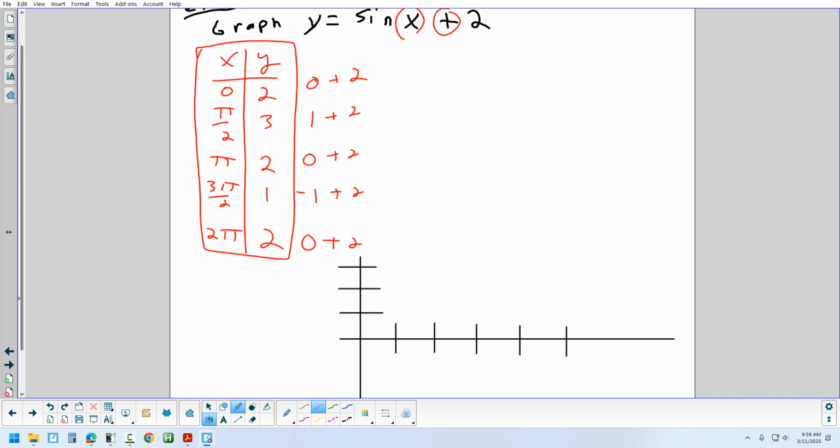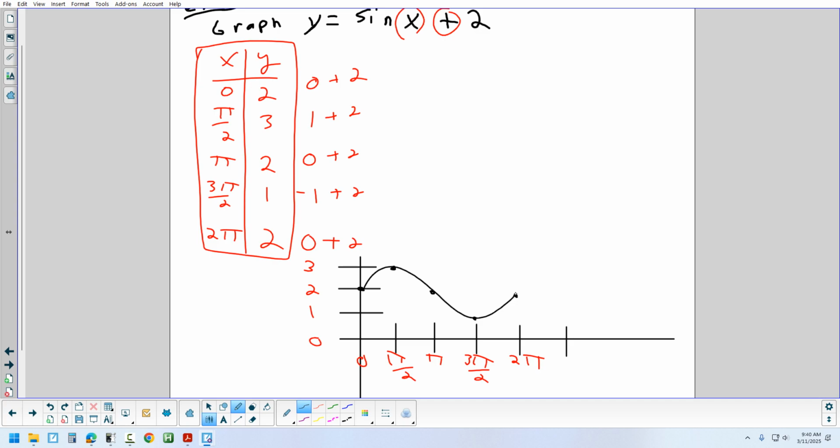All right, so let's put our labels. Because I only shifted up 2 units, I'm going to go by 1s on the y-axis. That gives me plenty of space. On the x's, it's fine to put my labels right up against the axis because I know I'm not going to draw there. I shifted up. So I'm going to put my labels right near the tick marks. All right, I've got 2, and we're at 3 at pi over 2. At pi, we're back to 2. At 3 pi over 2, we're at 1, and back to 2. There's your sketch.